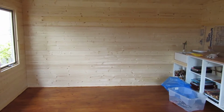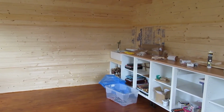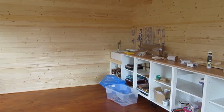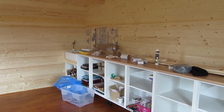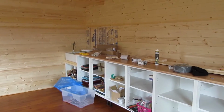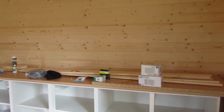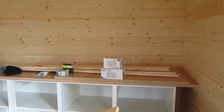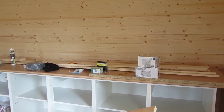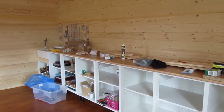Everyone, the studio's up finally. It wasn't without its trials because it's not really the best time of year to build wooden buildings, shall we say, and it seems like we get a gale every week. The gale last week happened as the builders were trying to put the roof on it. They had to get tar and stick the shingles down because they were so worried about them blowing off.